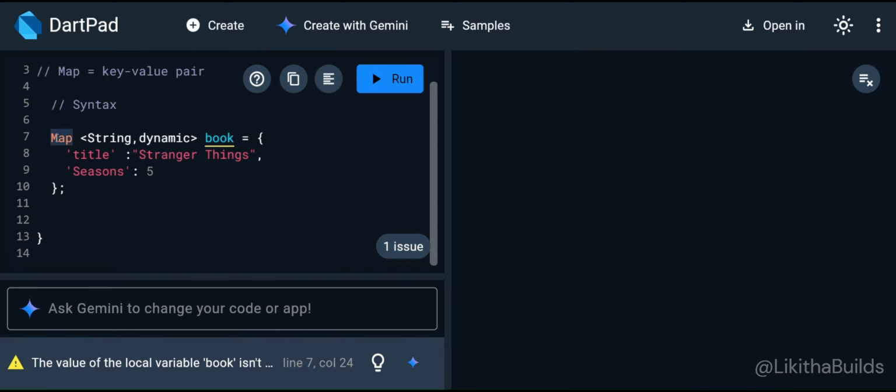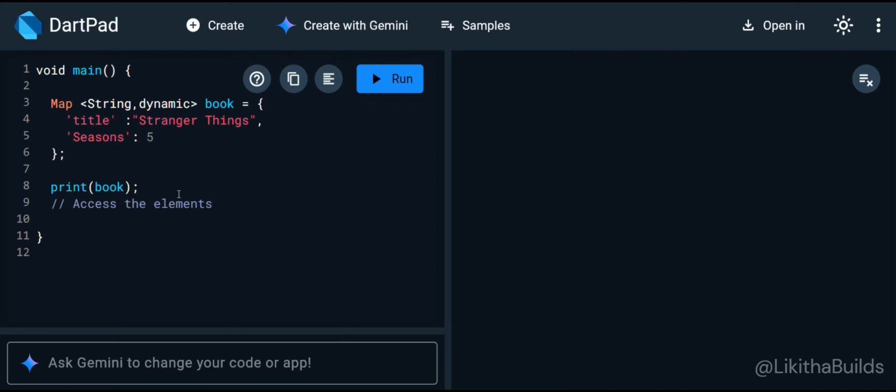It starts with the keyword map, followed by the generic type, which is good to maintain, and has two things: the data type of the key and the data type of the value. Then you give the name for that map, which will be assigned the data. All the map will be enclosed within curly braces, all the list will be enclosed within square brackets, and each element will be separated by a comma.